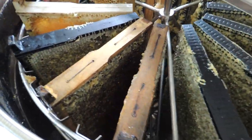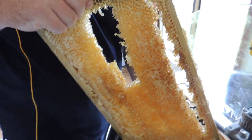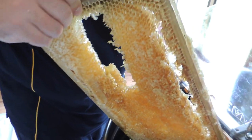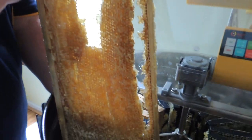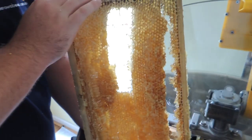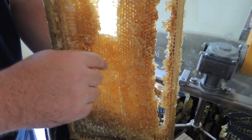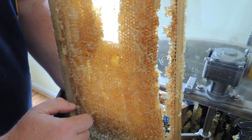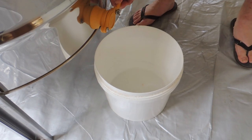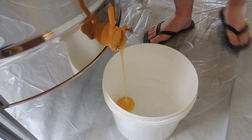We've had a bit of a bump and a bit of a blowout — one of the frames has come apart. It's sub-optimal. That's part of it; that's why Carl is transitioning to plastic frames, because this doesn't happen with those. But this is still salvageable — you could cut that out and use what's left as honeycomb. Just scoop that out and wipe it. It's got a lot of wax flake in it, but we'll clean that up later.